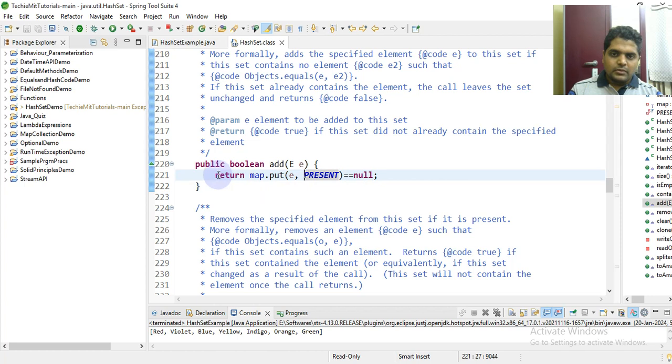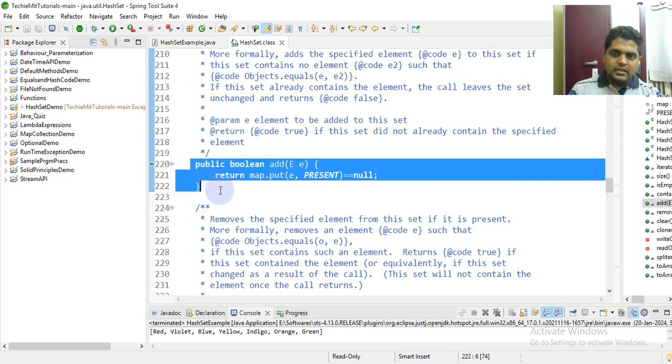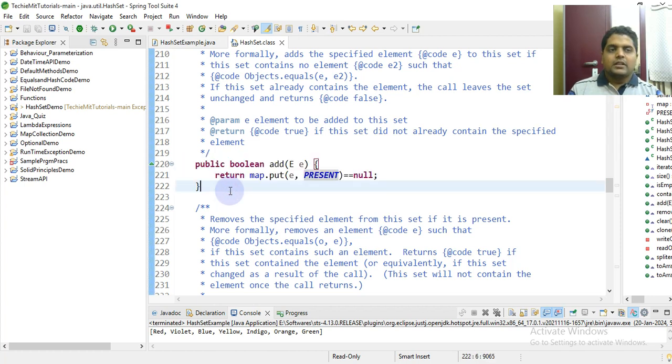This is an important point, and many questions are asked on it. Candidates usually know how HashMap works, but how HashSet works is also a key point of consideration. That is about this video, in which we saw the internal working of HashSet, and this is related to the design principle. More to come in design principles and other related topics and concepts.